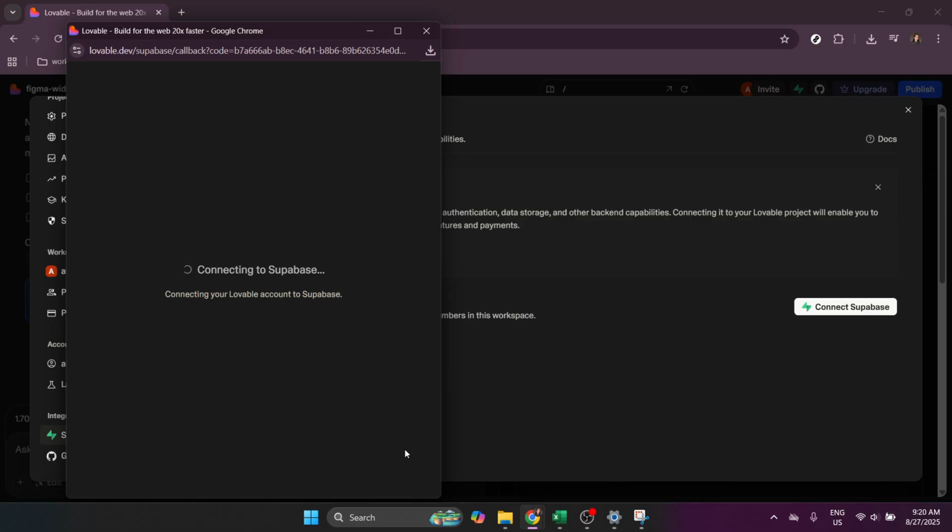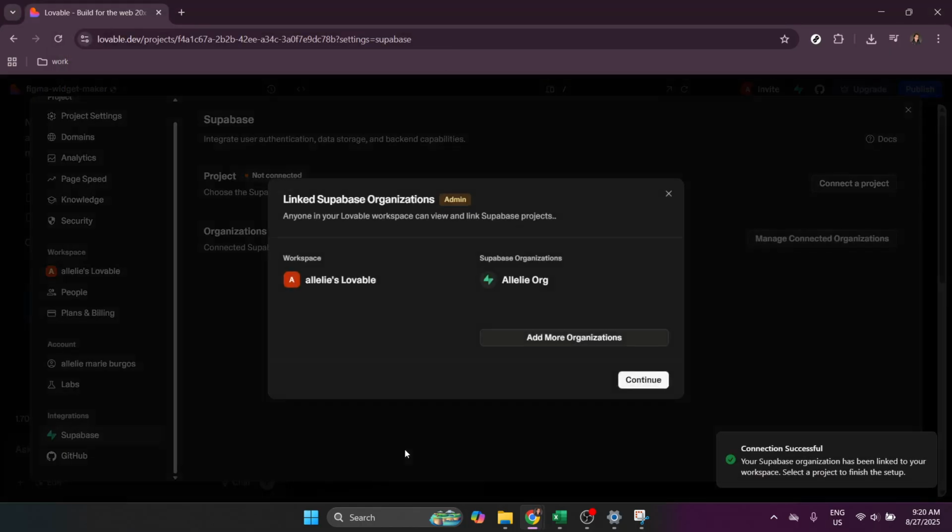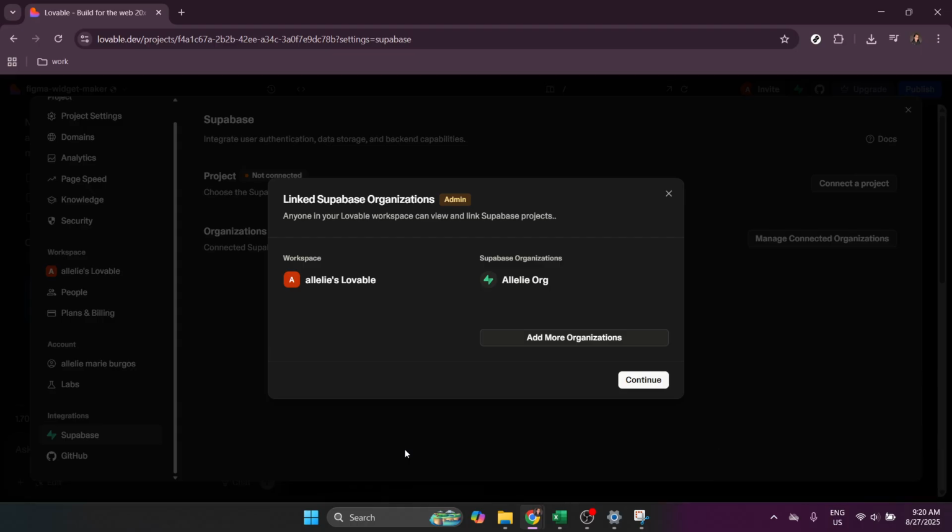Now your project is set up to handle user authentication through Supabase. The setup provides a seamless and secure way to manage who can log in and access your app, ensuring a safer environment for both developers and users. And that's it. You have successfully added authentication to your Lovable project using Supabase. This integration enhances the security of your project while keeping the process straightforward.